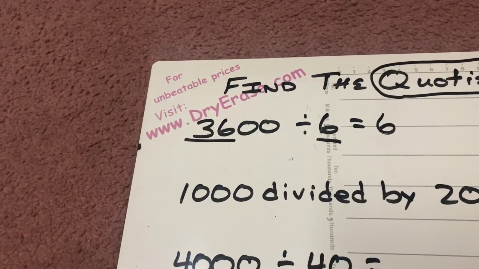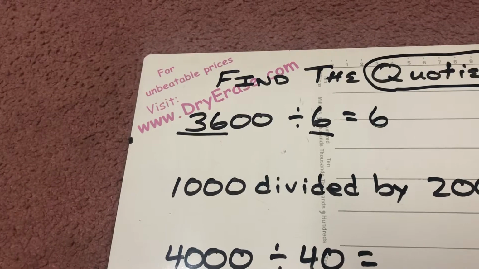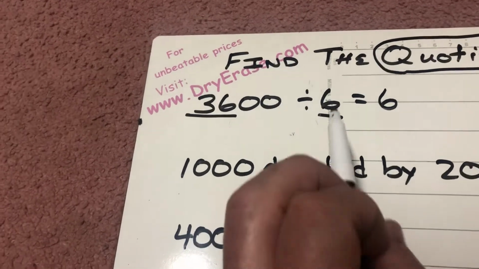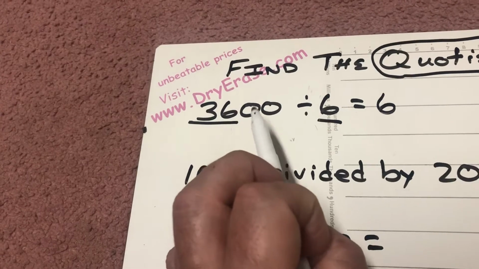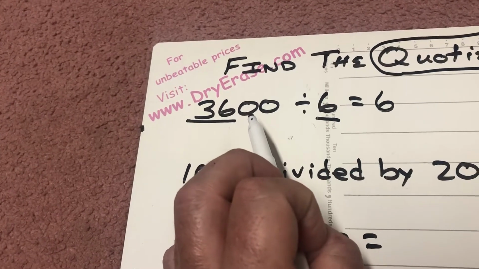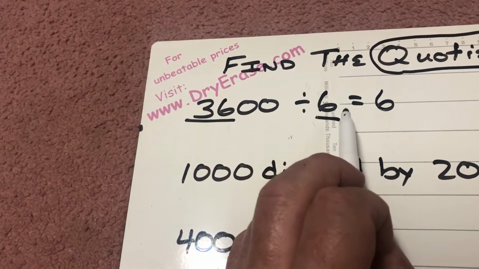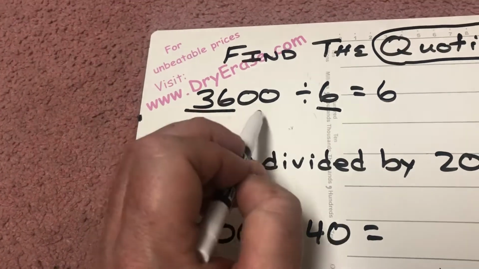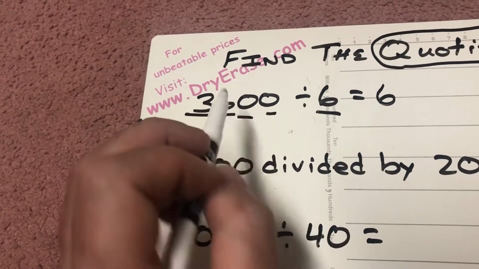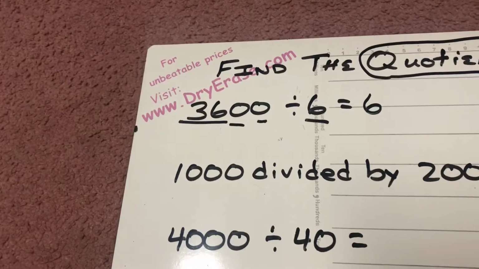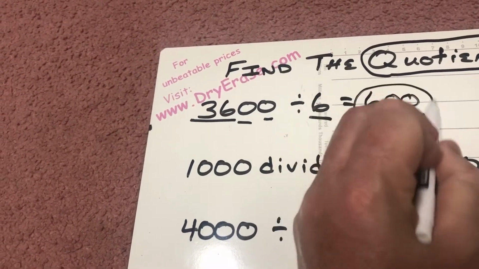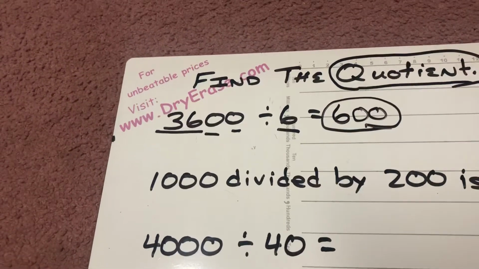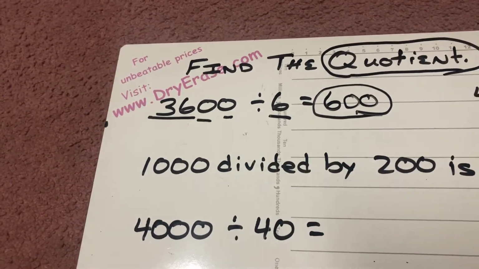And then the process that actually takes place is a canceling out of zeros, where every zero I cross out here, I have to cross out a zero here. And since there's no zeros here to cross out, I end up with 2 zeros that are left over. Those 2 zeros that are left over have to become part of my answer, or my quotient. Final answer, 600.